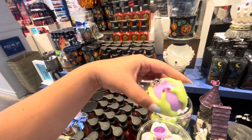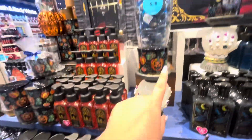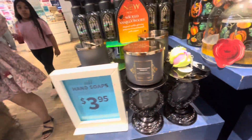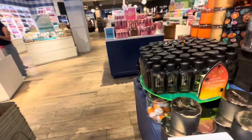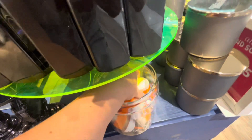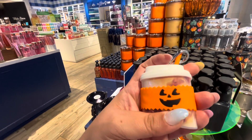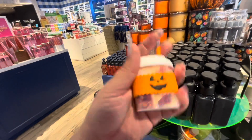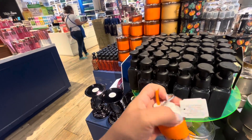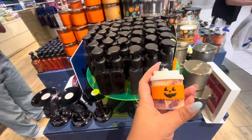Look at this hand sanitizer holder — hands are funny — it's $10. Those are so cool! That pumpkin, I love it. And the candles — these change their faces to skeletons and stuff. All hand soaps are $4. Oh, look at that pumpkin candle holder, I love it! What is this? Oh my gosh — I'm gonna buy this. I already have a pumpkin latte one, but I love this one. How much? Seven dollars — not bad!